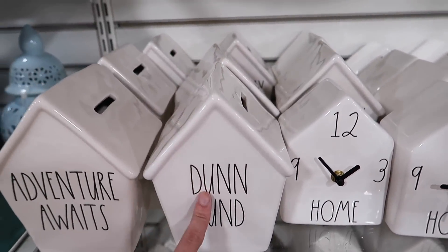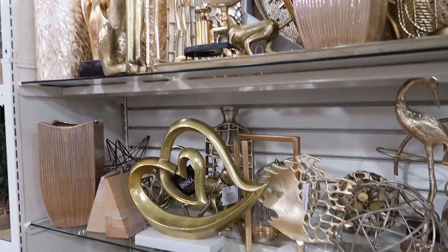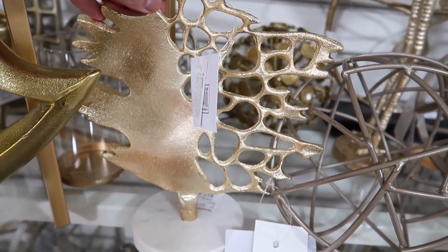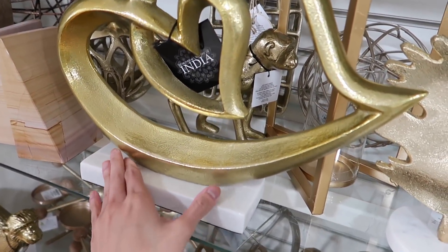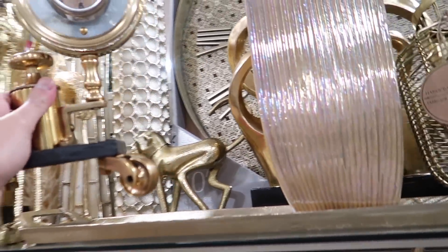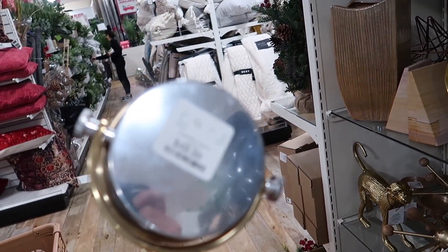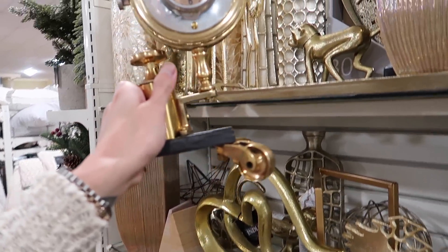You know I always avoid this brass section because they all look so cheap — this just looks like it's been painted, so lightweight and chintzy, and we are not putting hearts on a pedestal for our decor. However, this little guy — if you have a masculine office and you're looking for some good decor, this thing is heavy as hell, it's $49.99, really good quality.